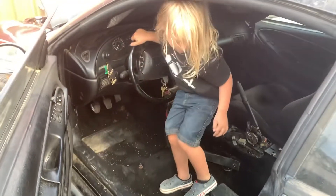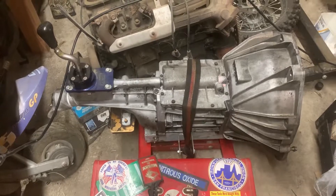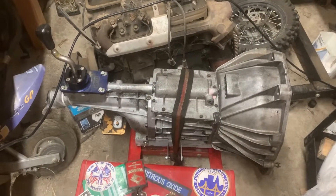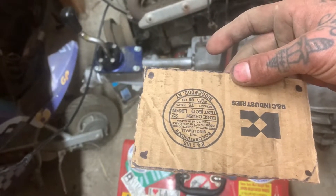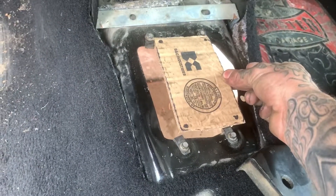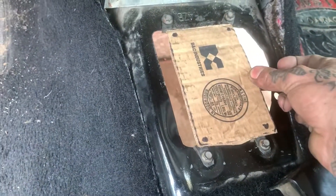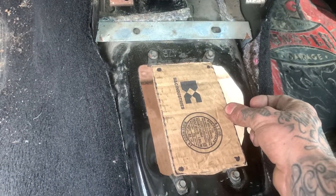And we've got brake lights. Next, get your measurement for your transmission tunnel because the T5 stick and that whole area isn't going to come through your automatic tunnel since it's smaller — you're going to have to cut some metal out of the car. What you can do is take the stick off, put cardboard over it, use a razor to get the exact shape, then put it in the car as a template and use a Sharpie to outline where you have to cut — it's really not that much. We're just going to cut a half inch up, basically square that off, and it should fit.